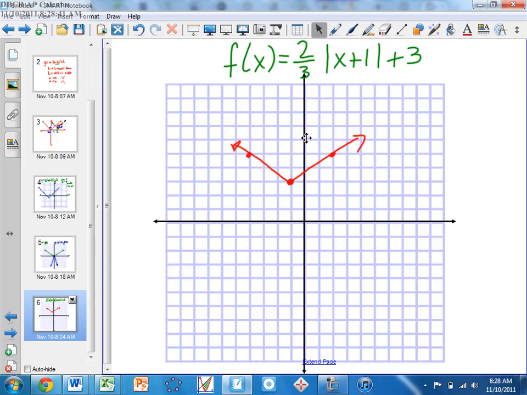Again, how many points do we have here? 3 points you need for this. You need the vertex, and then another point in each direction to indicate each ray. Again, this is 2 rays coming from the same point. Try one more, and then I'll give you homework. You guys can get started on it.